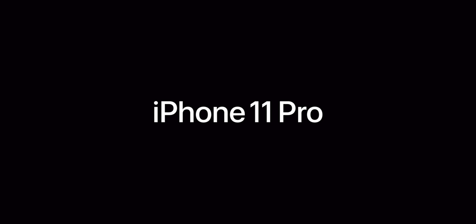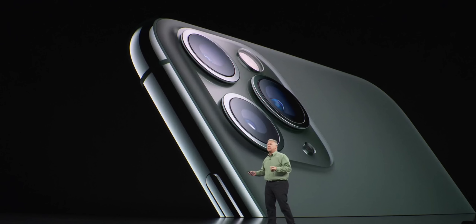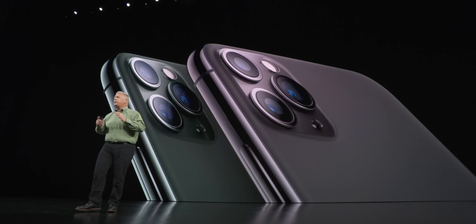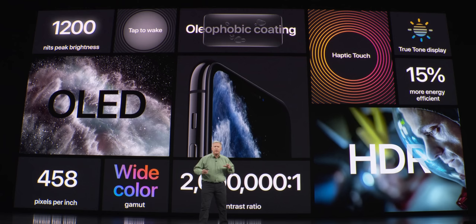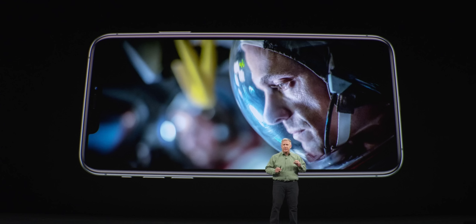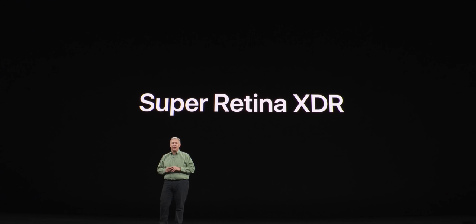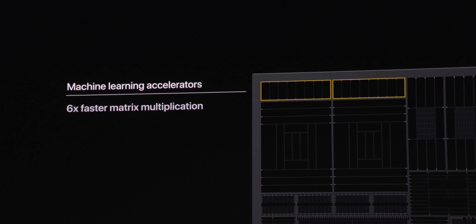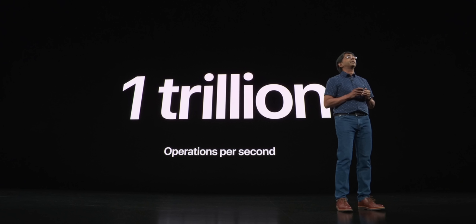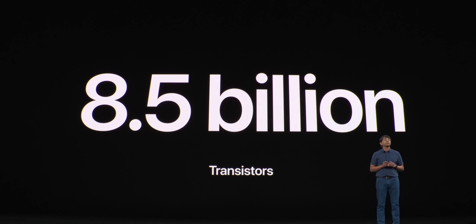We arrive at the iPhone 11 Pro. There were hardly any new surprises, and Apple didn't spend as much time on it as expected. There are four new colors, including a midnight green that was predicted long ago, a space gray, a silver/white variant, and a new rose gold-style color. It features a new Super Retina XDR display with 1200-nit peak brightness and spatial audio, using similar calibration technology from Apple's Pro XDR display for the Mac Pro. The A13 uses a six-core processor design, with a transistor count of 8.5 billion compared to Huawei's Kirin 990 at 10.3 billion on a similar 7nm+ process. Overall you're getting about a 20% CPU boost and up to 40% GPU performance improvement.